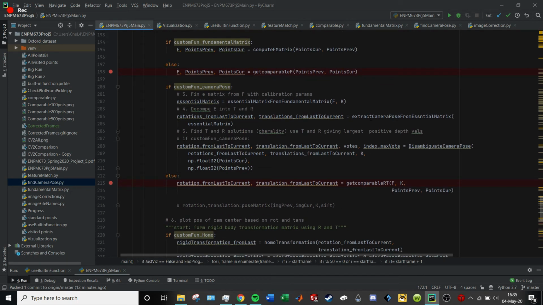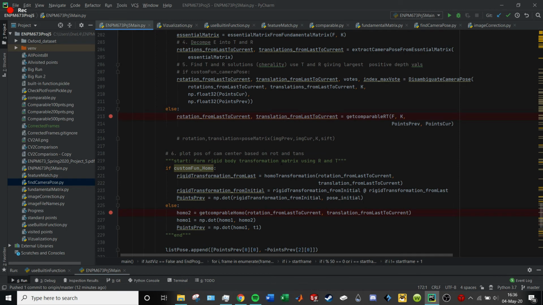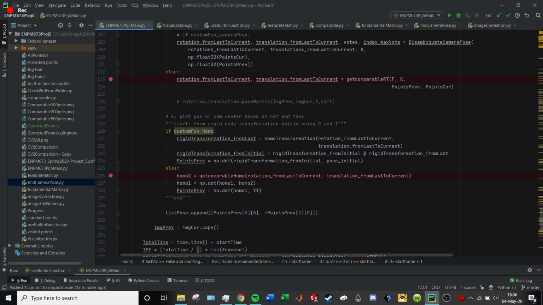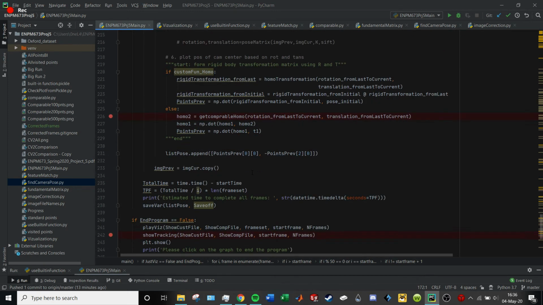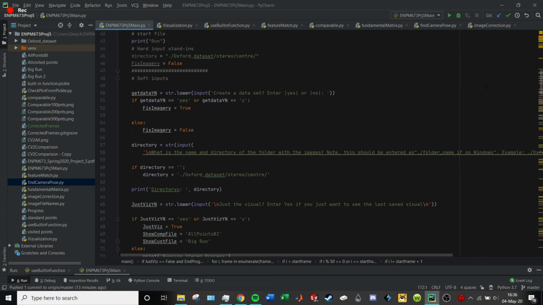And then we get to the triangulation aspect. Once again, this video is starting to get a little bit long, since it's really just to show off our process. Then it disambiguates it. And once we're done with that, we homogenize the transformation and rotation into a form that we can use to grab the XY coordinates and append that list, and then restart it. And we can go ahead and run that.